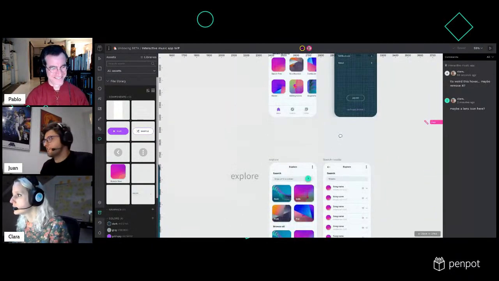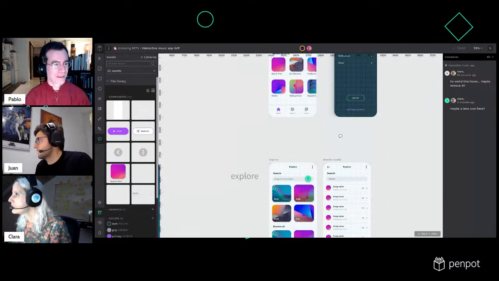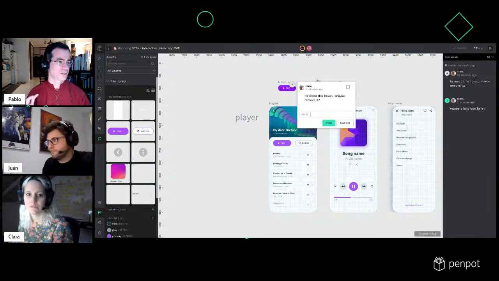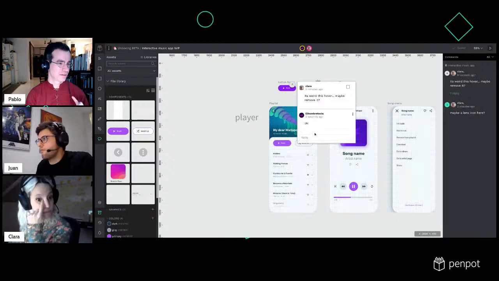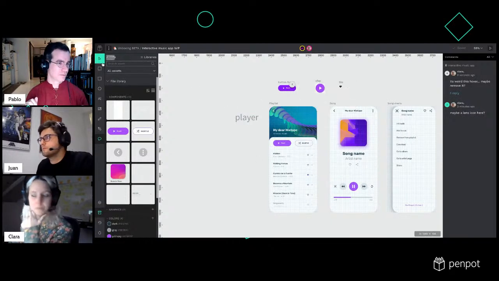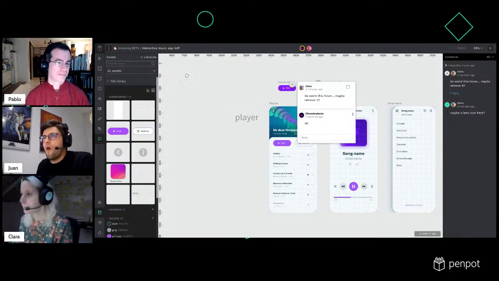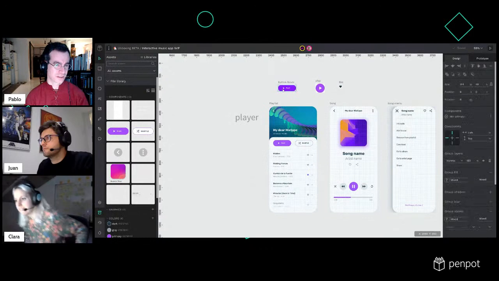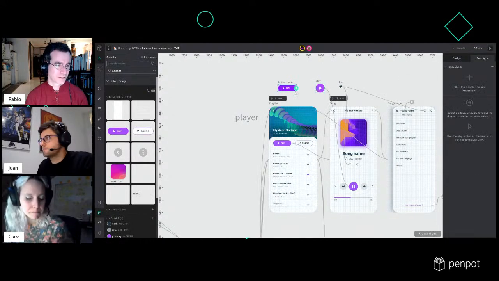Okay, so for people watching, what we're doing is switching between Juan and Clara's windows, but they're working on the same file in real time collaboration. You can see there are two avatars there on the top.